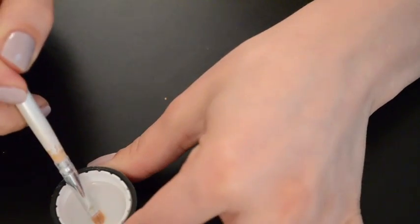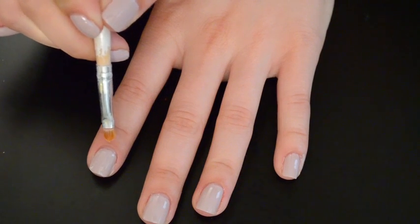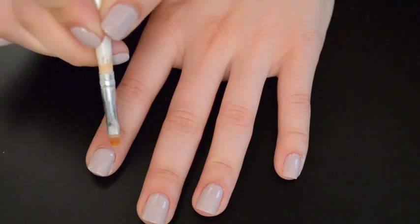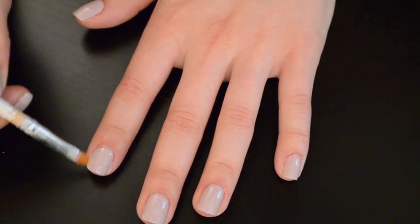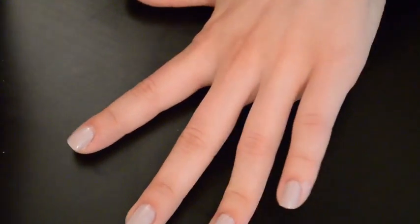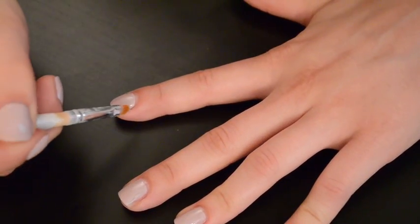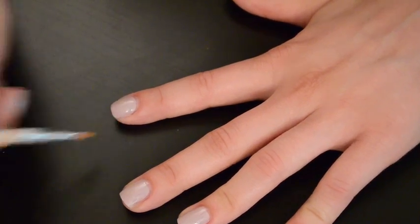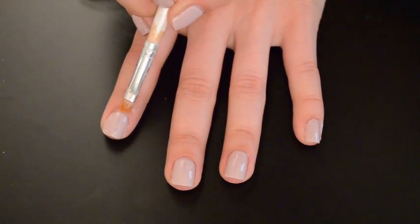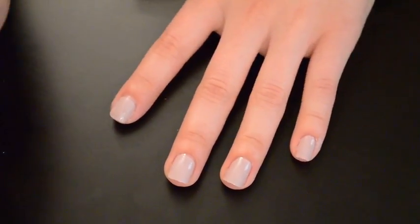So I take this brush and I'm going to dip it into the acetone and just wipe off both sides. And I'm going to go right here at my cuticle line and just start swiping along the sides of the nail where there's some mess and along the cuticle to clean it up a little bit. And that more or less will straighten that line. So I'm going to go ahead and continue that on all my fingers.